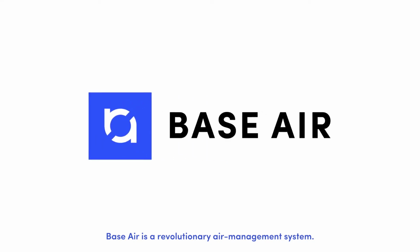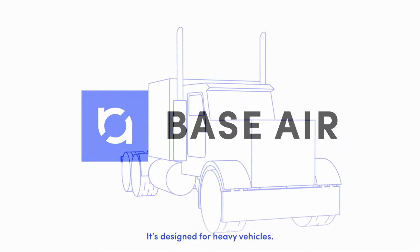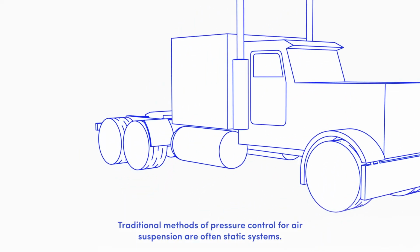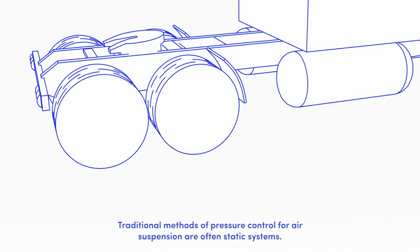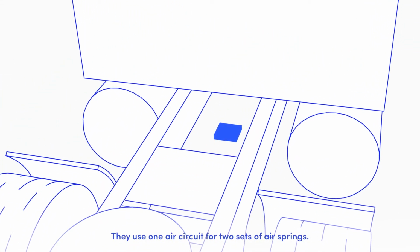Base Air is a revolutionary air management system. It's designed for heavy vehicles. Traditional methods of pressure control for air suspension are often static systems. They use one air circuit for two sets of air springs.